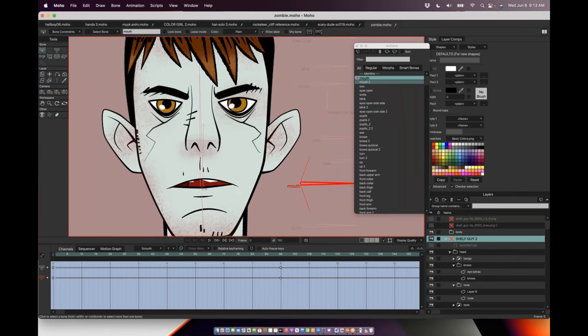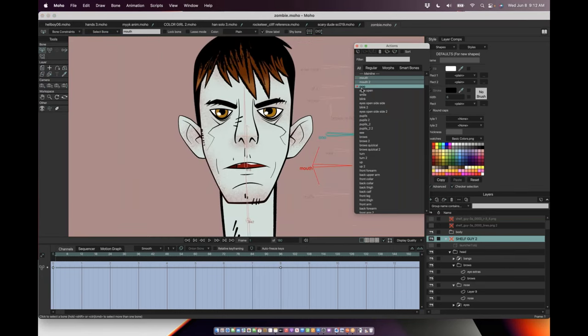Then you'd go back in and you'd do your E pose, right? Or O, here, this is an A. So I kind of treat it all like how you would do a mouth chart, right? And by the way, this works for everything. This works for arms, fingers, anything you want to pose out. You sort of think in terms of the smart action being your key poses. And when you start doing that, then you start to think, oh, I can use this for any set of animation, right?